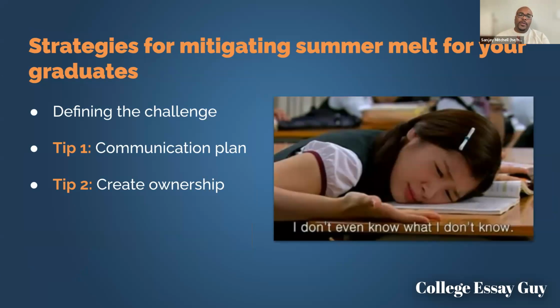We're going to talk about how we build in that agency and that ownership in our students and families to ensure that we don't melt in the summer. And tip 3, providing exposure. How do we ensure that our families and our students are exposed to this idea of college so that the summer doesn't melt away?